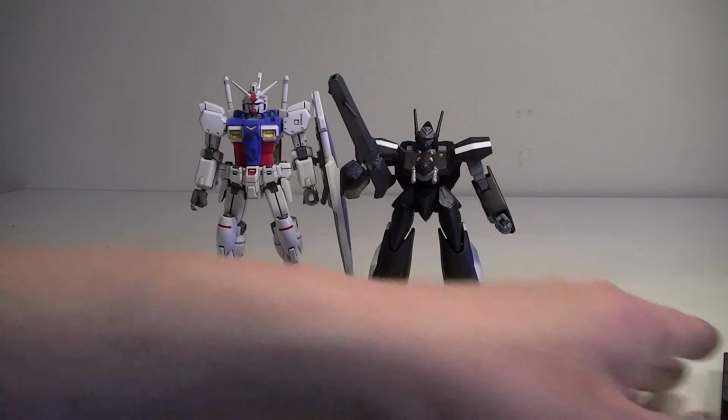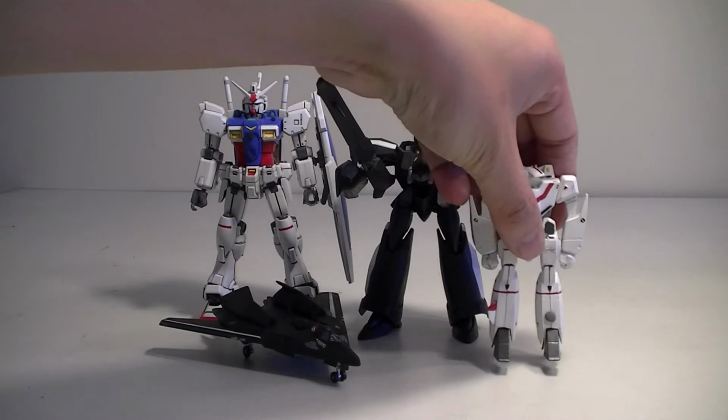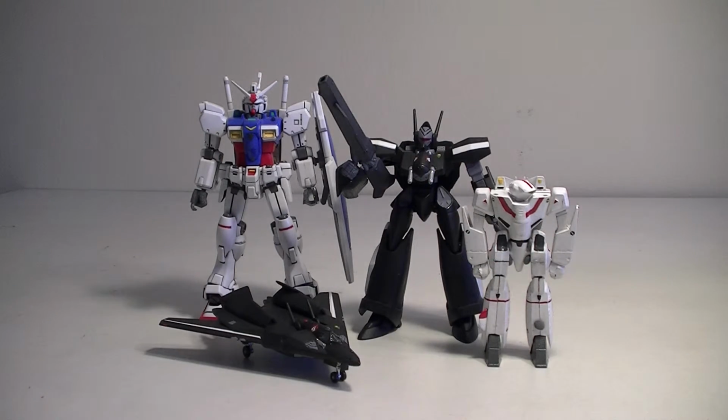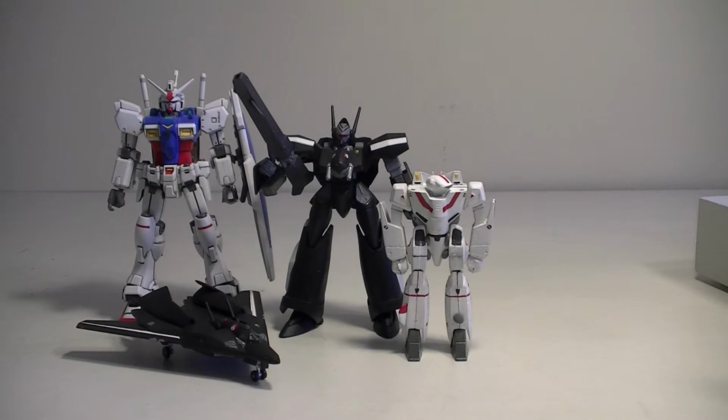And one more comparison. Now, this is a 1/44 scale VF-1J. Now it's broken and I'd slap it together, but that's the size of the VF-17 compared to a VF-1J.